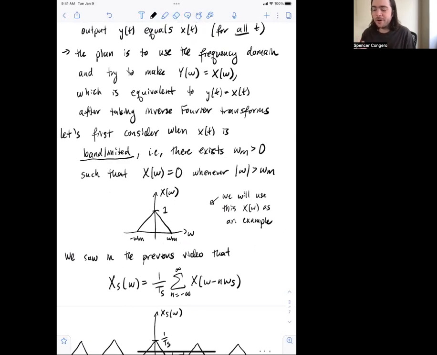I mean, just think about audio for an example, right? Humans can't hear past 20 kilohertz. So certainly whether your original signal has frequencies larger than that or not, you can just artificially get rid of them and make your signal band limited if it isn't already, and you're not going to change anything, right? Humans can't hear past 20 kilohertz. And so you might as well just artificially, if you have to, band limit your signal to get rid of those frequencies because no one can hear them anyway. Okay, so for audio, this is certainly not a difficult assumption to ensure in real life.